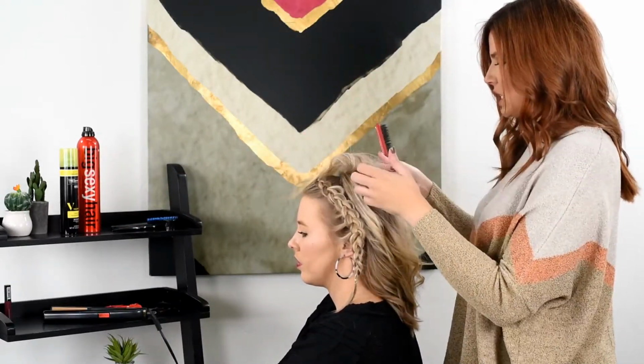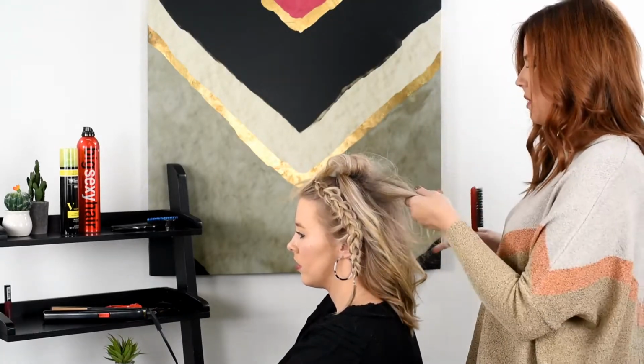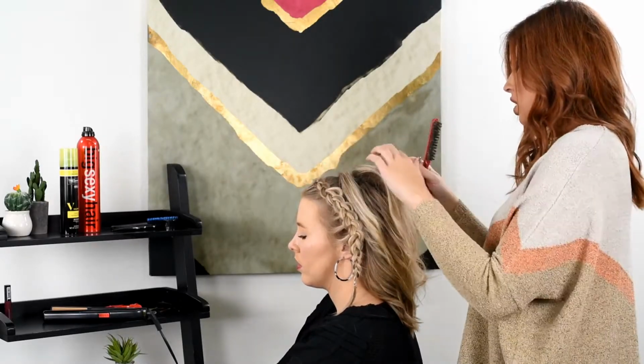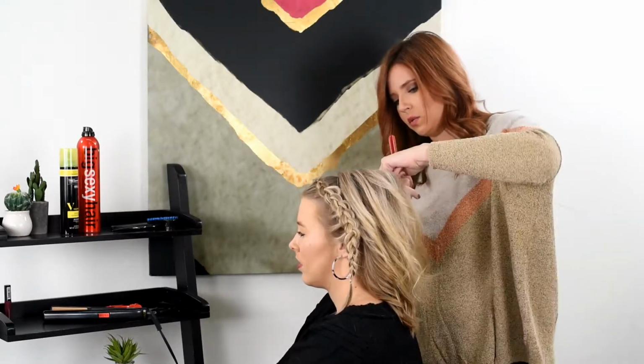Okay, and then I'm just gonna tease Kourtney's hair just a little bit, just to give her some extra volume before I pin back her braid. You know, I don't know, everybody teases their hair differently. I've done it the same since I was in high school.